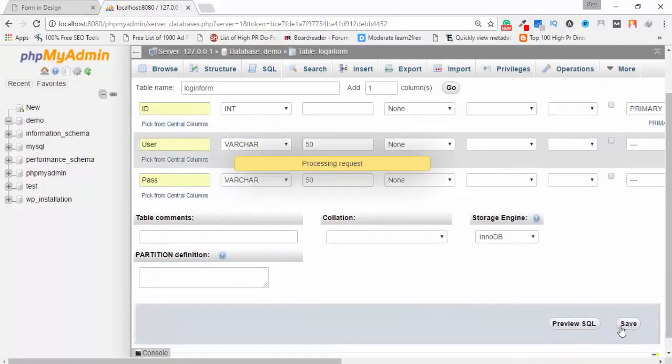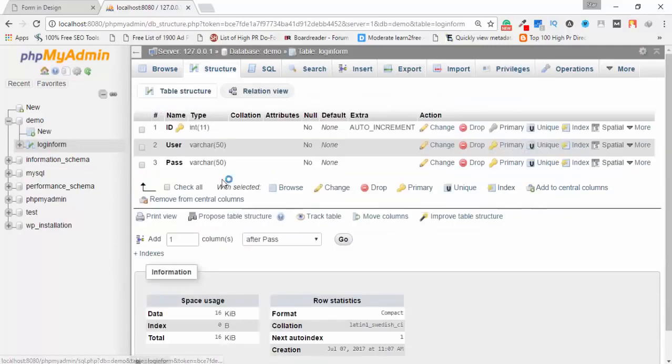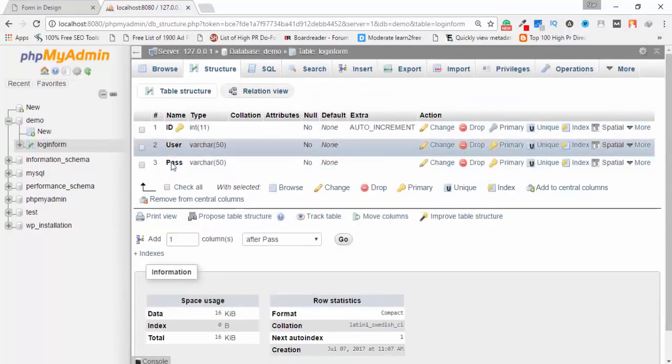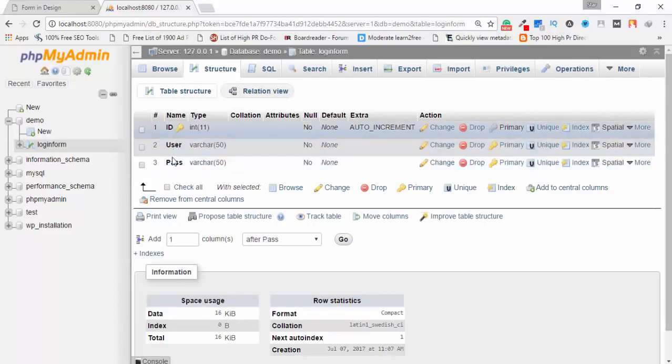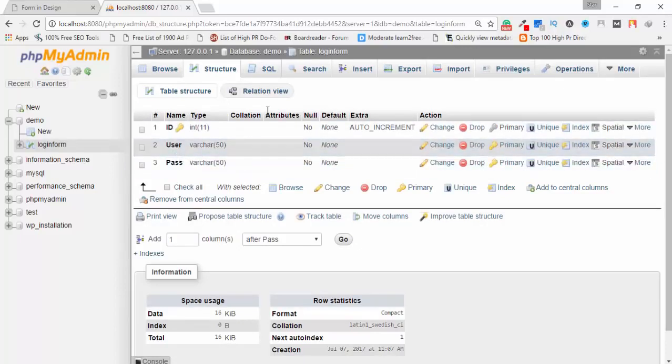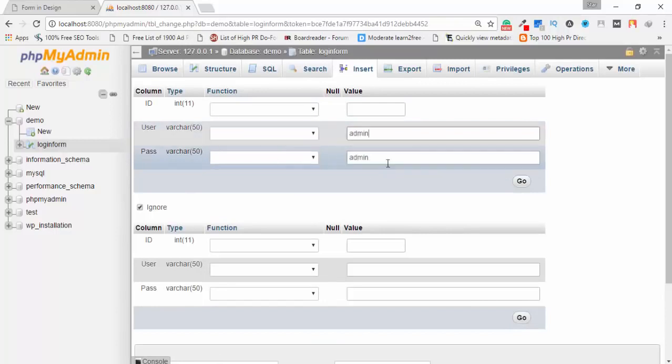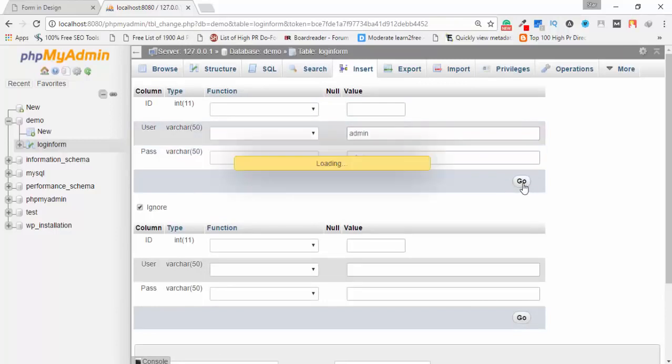Okay, save it, and here you can see the database has been made in the phpMyAdmin panel. The next step is to go to insert and enter the record. I simply enter admin as the username and admin as the password, and click Go.